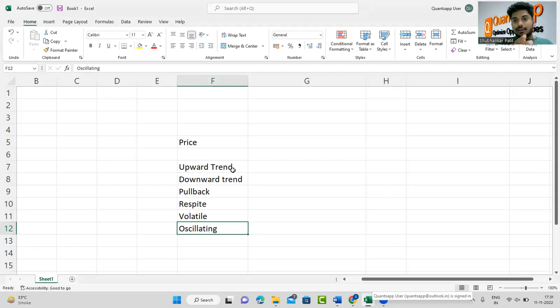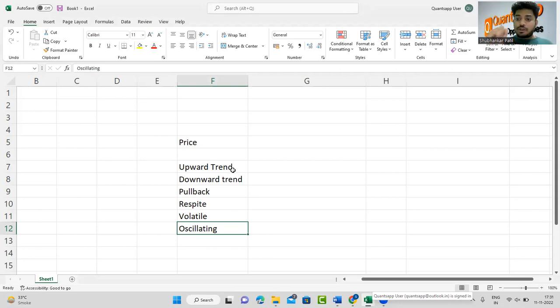But the moment you sell, it gives an up move again. Okay, might be that would have been a pullback. So now how do you differentiate between a pullback and a short trend? Don't worry about all of these things. In this video we will learn all of that. So let's first understand how an upward trend will look like and what are the data points that will validate that, okay, this is an upward trend.